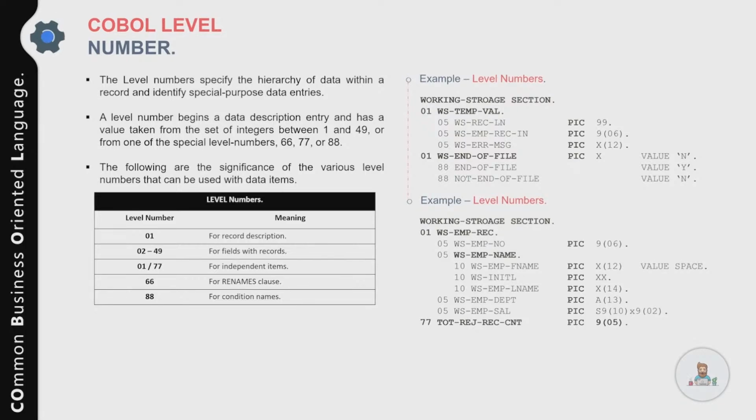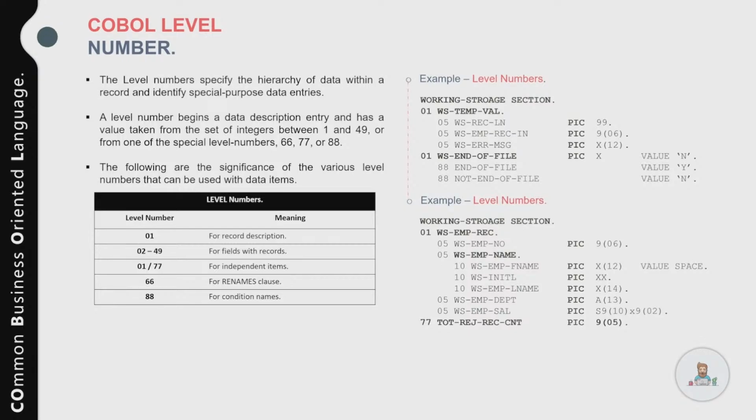And the second temporary variable is a group variable that is used to define conditional names, that is ws-end-of-file is a group variable. And at level 88, we have defined two variables. First one is end of file. It is basically a switch. And second one is not end of file. And they have default values of n, y, and n, right? So by default, the value is n. And based on my logic, I'll keep on tweaking the value of these level 88 variables.